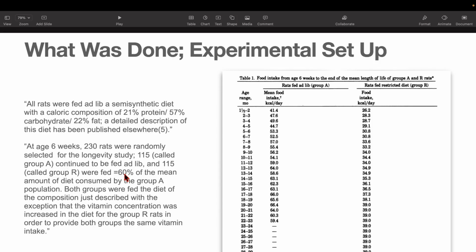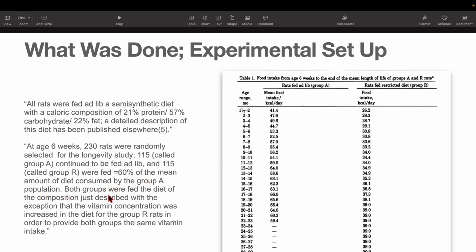40% is the general amount that seems to be used in caloric restriction studies. When you start restricting calories too heavily, you obviously run into problems of malnutrition, nutrients, etc. So it's not determined yet, but there's probably a Goldilocks zone with caloric restriction, where too much restriction of calories creates problems that impair longevity, and not enough restriction doesn't offer the full longevity benefit. We don't know exactly what those are yet. And this 60% was of the average amount of diet, or the mean amount of diet, consumed by Group A.